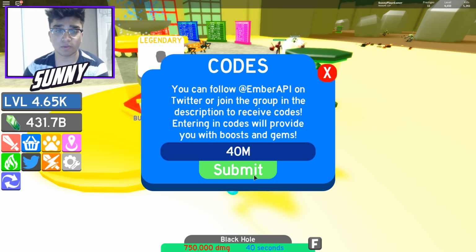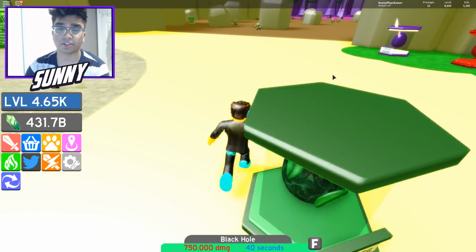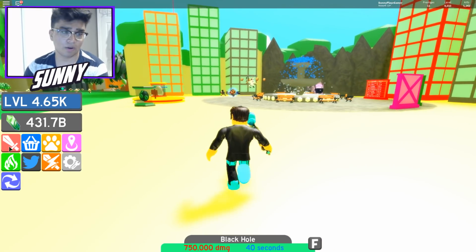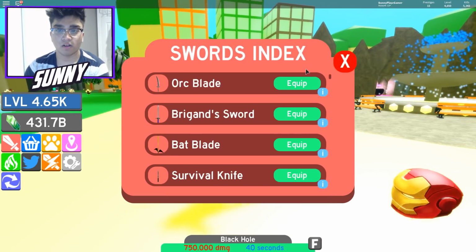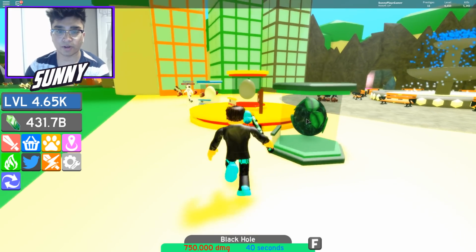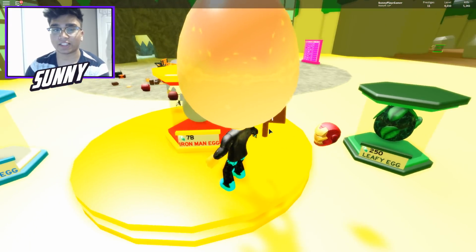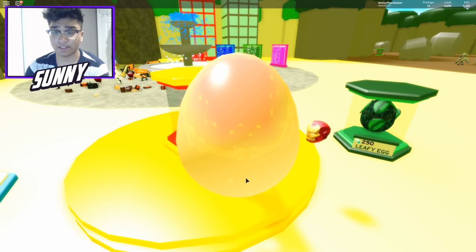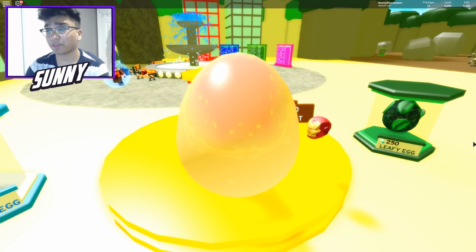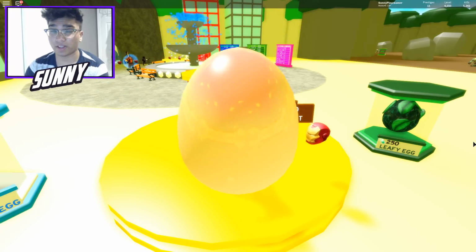I don't know if this one still works, but all these older codes will be in the description down below. The newest code, of course, is Endgame. Type that in, you'll get some easy, awesome stuff, basically. But right now, let's equip the best sword we can, which is, I believe, this one right here. Yes, we already have it equipped. Okay, perfect. Let's keep buying these Iron Man guys, because this is the best pet I have right now. I haven't been grinding this game because it stopped updating for a bit, and then I just got really bored of it. So, there you guys go.